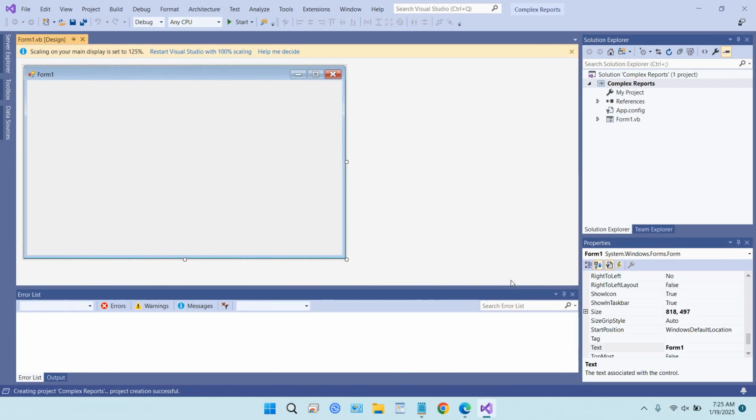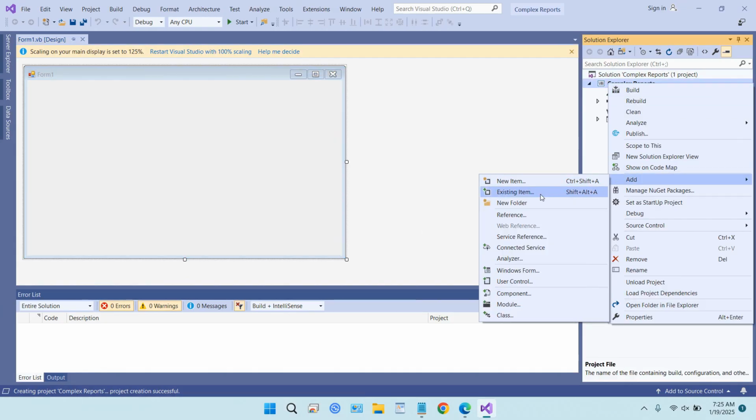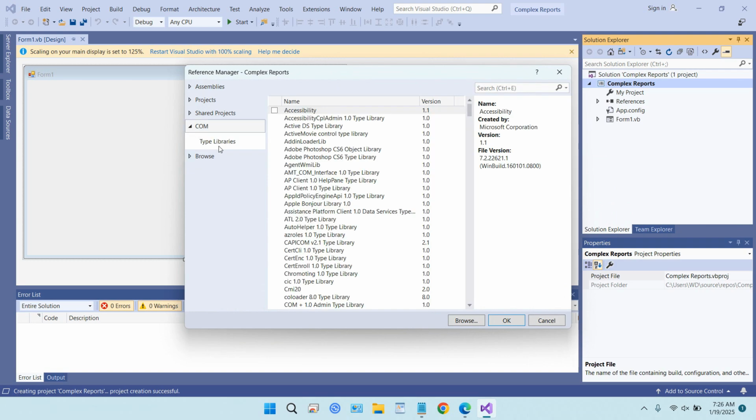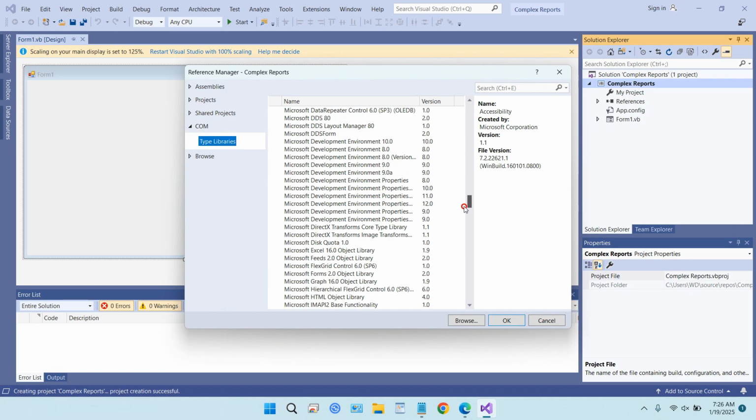To make sure the installation is completed, first go to your project, right click and select add reference to make sure MySQL has been installed. Just type MySQL. If not found, you can select COM components, scroll down and try to select MySQL here.